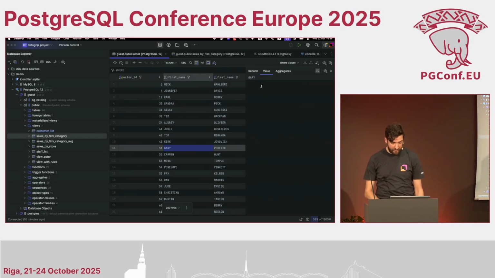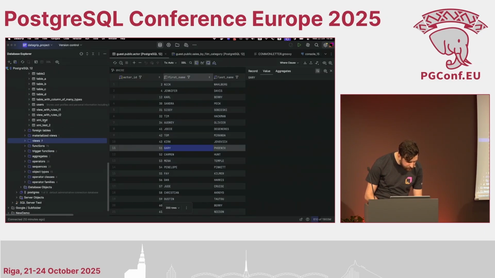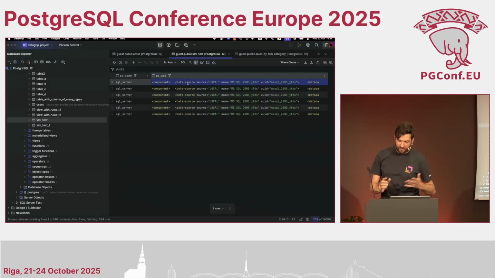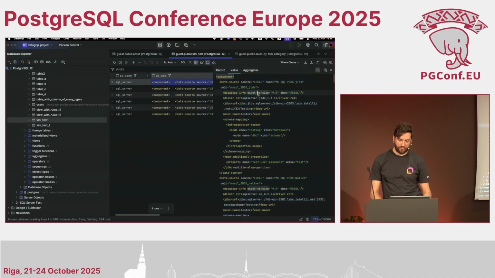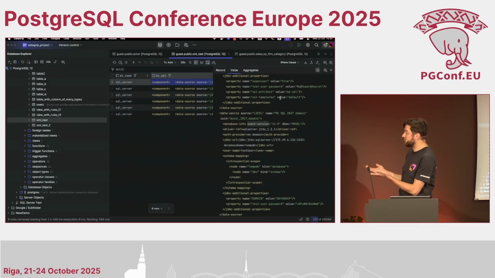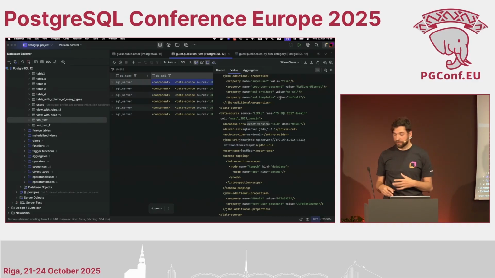Again, in my case, it doesn't bring any value, but I think I have a table with some long XMLs or JSON. Let me find the XML test table. So this is the table with the XML value, right? This is really hard to read. You can go to the value component, and here you can see the XML inside this particular cell in a very properly formatted way. Obviously, this works with JSON and all the other formats. You can choose whatever highlighting in that value pane.